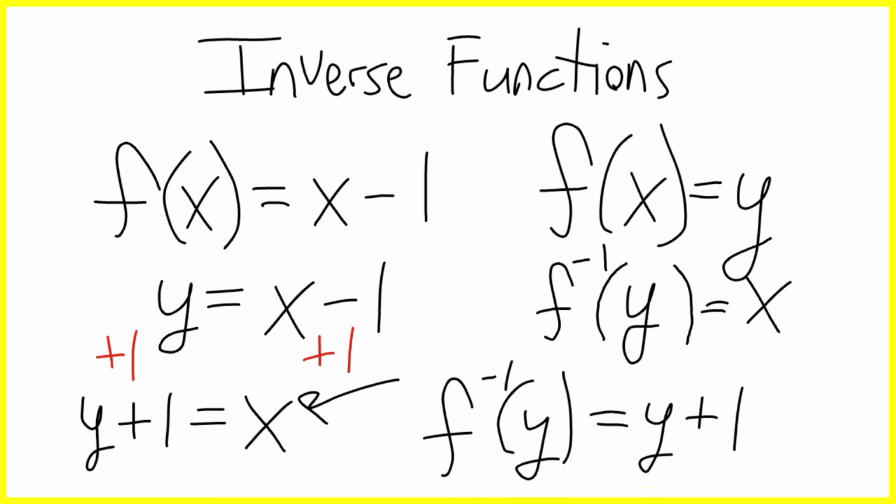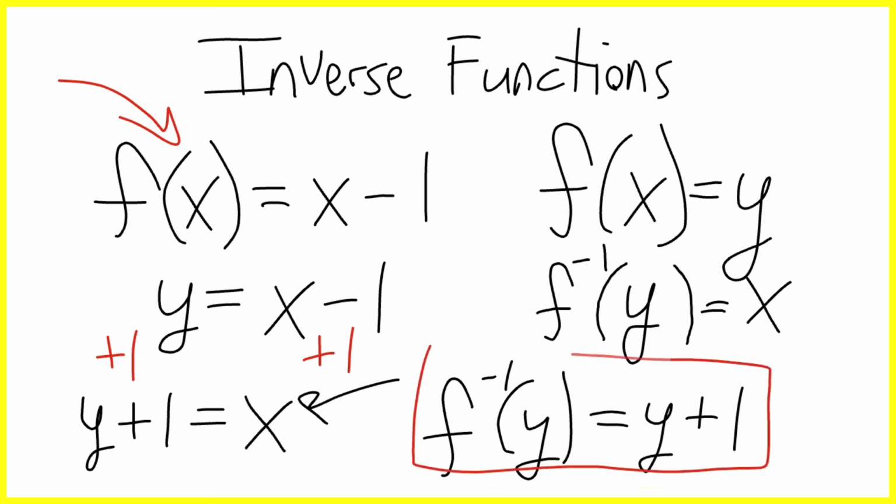If you were given this equation and then asked, okay, what's f inverse of y? This would be your final answer down here. This is just describing, you can almost think of it as, flipping our input and our output values. What was up before as our output values are now our input values, and vice versa. So we see down here f inverse of y is equal to y plus 1. And this can be applied to many functions that you see.